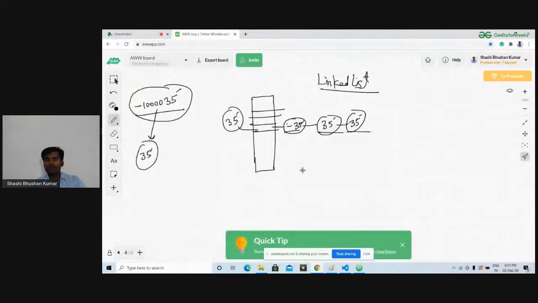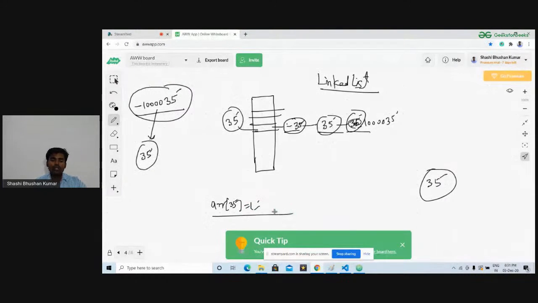Now let's say I'm searching for 35. It's not similar to simply doing array of 35 equal to 1. We have to use either a linked list or something at each index of the array, because at the same index we can have multiple values.